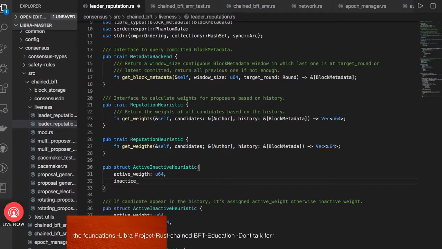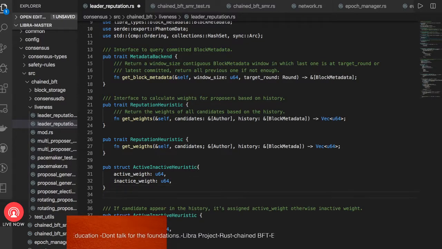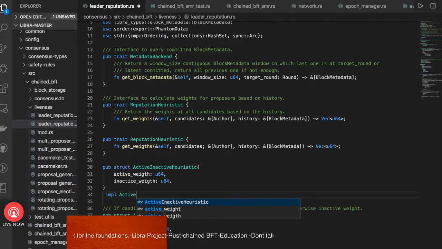I mean, this is experimental code, so there are a lot of things that you need to figure out. So you need to make this implementation.